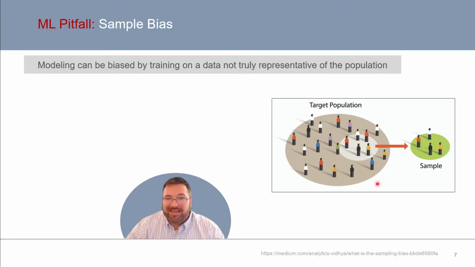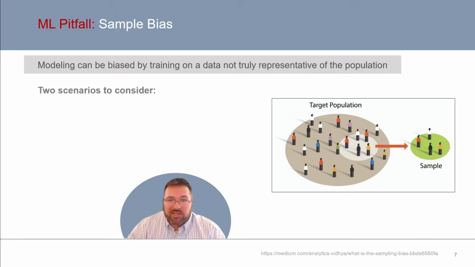Recall that when we collect data from a target population, let's say Alzheimer's patients, since it's impractical, if not impossible, to collect data from the entire population, we sample an instance subset from the population for our analysis. Ideally, we want our sample to be as representative of the larger population as possible. However, this can be very difficult to do as well, and we should generally assume that there is at least some level of sample bias in our data.